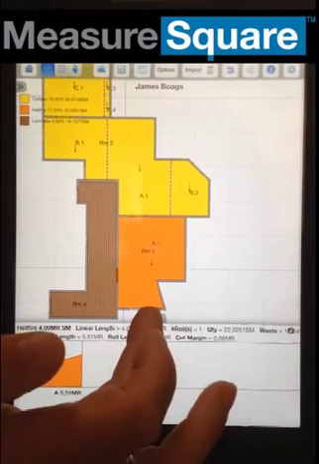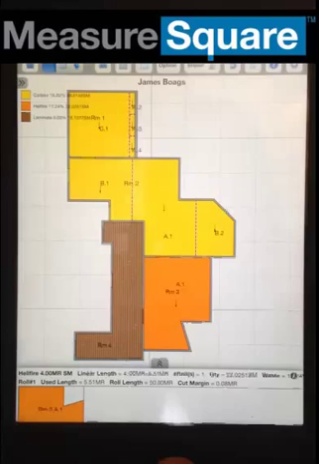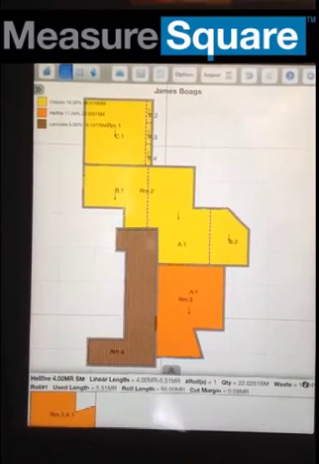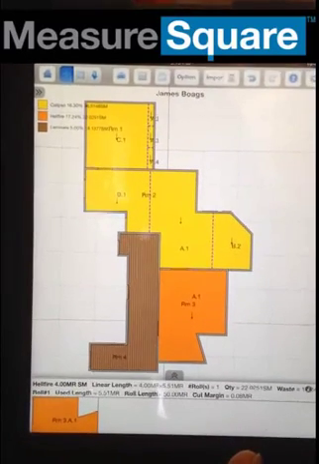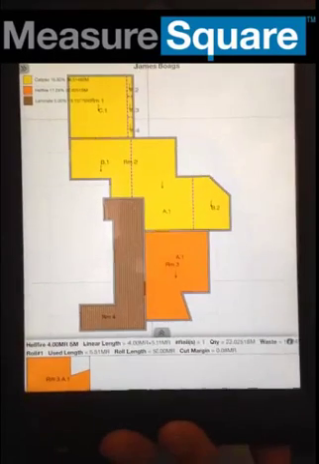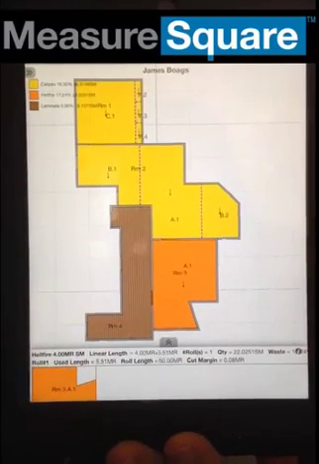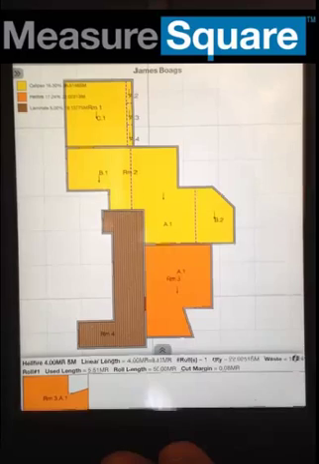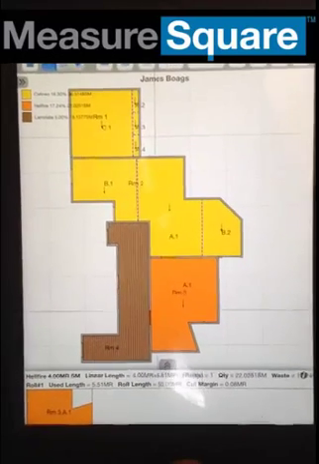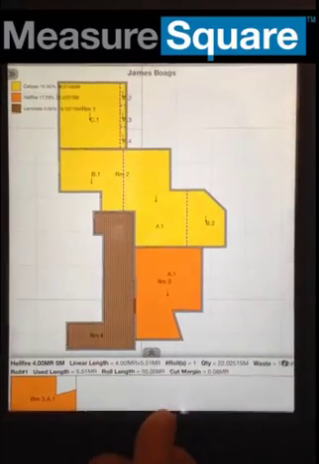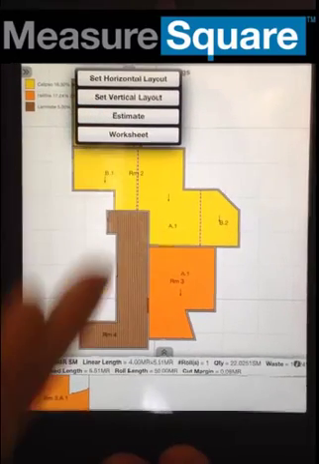Right, once we get to this particular point here and everyone's happy with the layout, just something to note when we're installing carpet and vinyl, we also have the option to rotate the direction of installation on one particular room. The series of training videos that you'll see on this particular page covers that in more depth. This is really just to give you an idea on how to get from A to B. Okay, so at this point here we're ready to produce a quote. We select that function button there and we go to our worksheet.